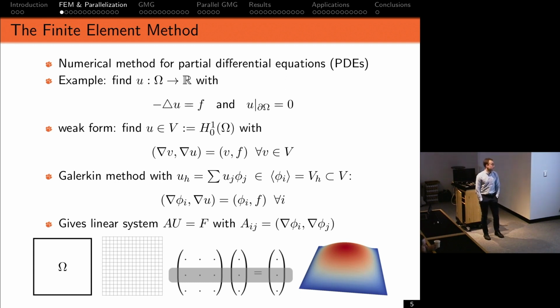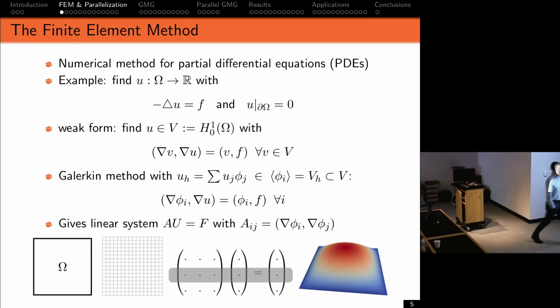So what you do is you generate a weak form, which means multiplying by a test function, integrating over the domain. I guess I wrote it as an inner product, which is not particularly easy to understand if you haven't seen that before. But basically what you then do is you have your domain, you chop it up into tiny triangles, quadrilaterals, or other shapes, and then on each of them you use a polynomial approximation. And then you stitch them together, and then you get a basis function that's a finite dimensional space.